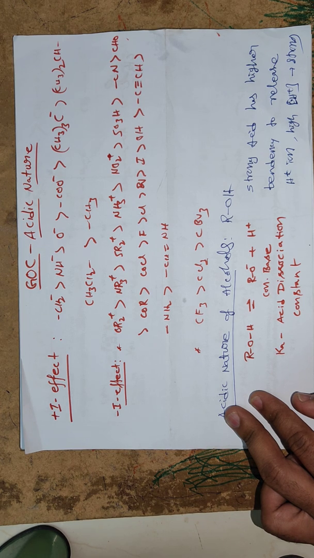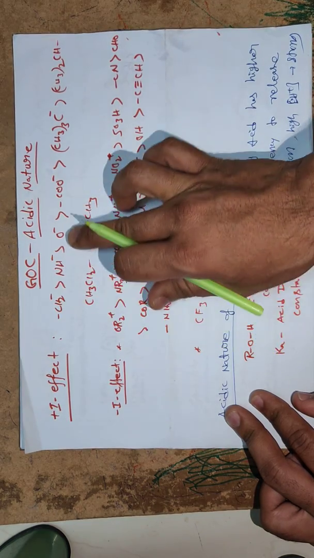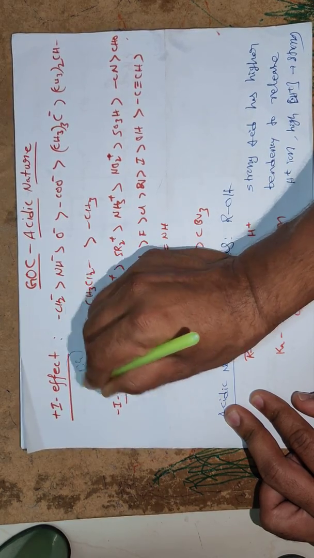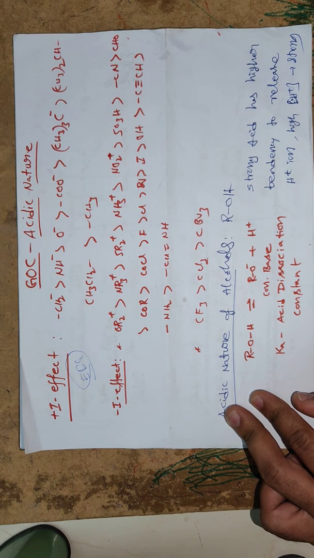You know that the inductive effect is a movement of the sigma bonding electrons towards the more electronegative atom. As a result, one group carries a negative charge and the other group carries a positive charge. This inductive effect is divided into two types, plus I effect and minus I effect. Generally, less electronegative atoms act as plus I groups, and alkyl groups act as plus I groups, and the groups which have more electron density act as plus I groups. Plus I group means electron donating groups, and the plus I groups release the electron density towards other groups.